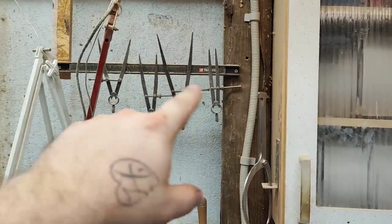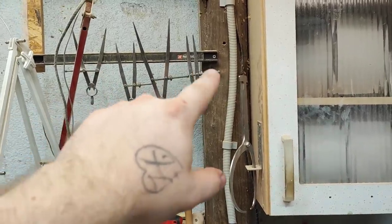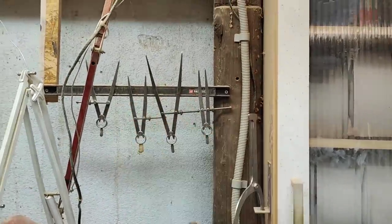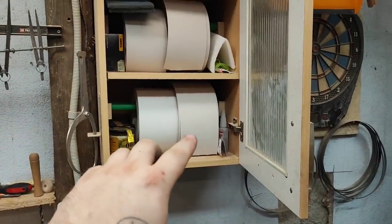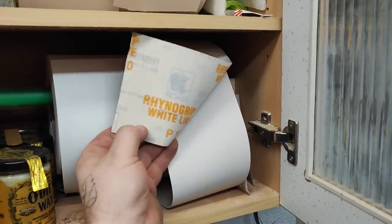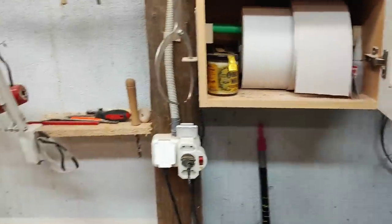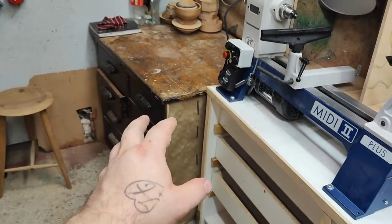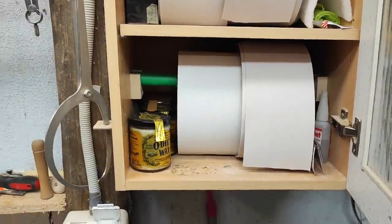Calipers, dividers, sorry, these ones are set to chuck, and these are free to extend or put together for various markings and everything. And in this cabinet I have sandpaper. This is from INDASA Rhino Grip with Velcro back. So I cut these for the 3-inch disc, and actually it's on the way, the new paper, at least new cloth-back paper for me for hand sanding, so that would be nice to try out.